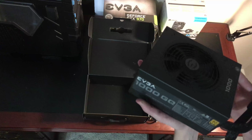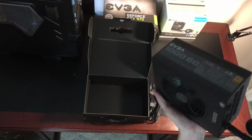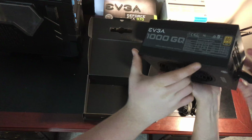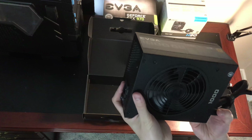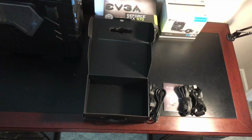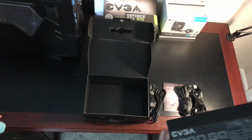1,000 watt. This thing is a beast. It's got everything labeled. I think mine's only about this long. It's a big power supply, and that's a big fan, 120 probably. It's got a cool EVGA Velcro wrap. Very nice.